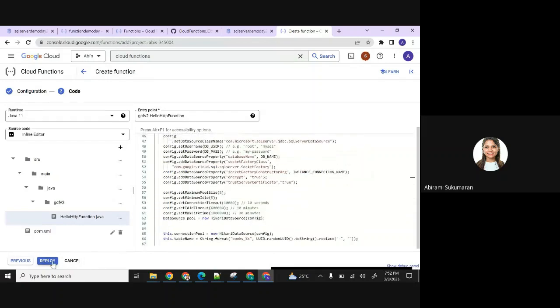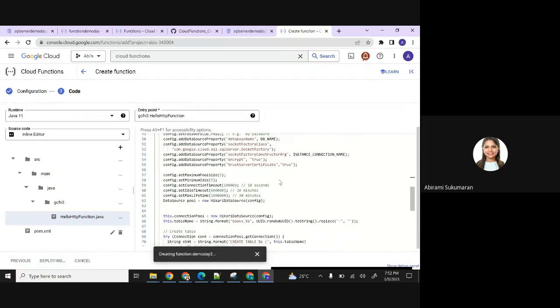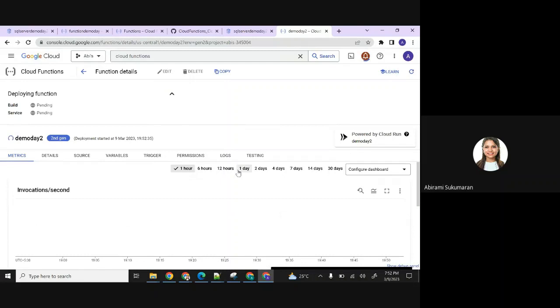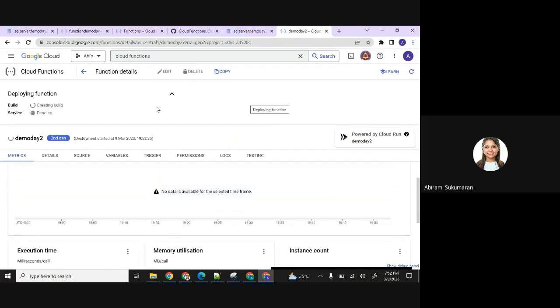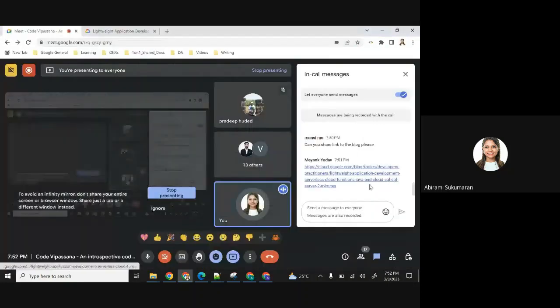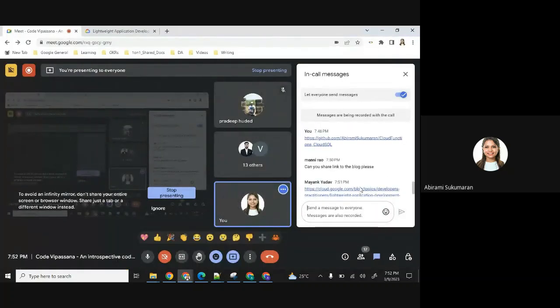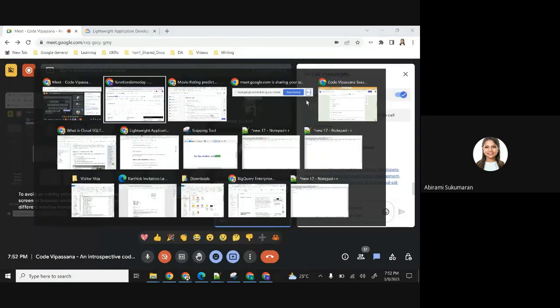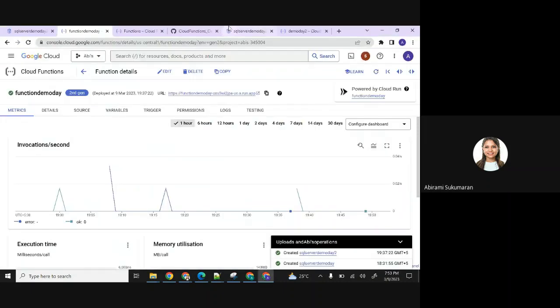I'm going to hit deploy. Now it'll take a minute. If you have any errors, you will see that right here. But in this case, it is just creating that method. Let's see what it's doing. So it has to stop swirling. Now I'll go back and ask you what you have done. Do you have any questions? I'll pause for a minute here until it loads. If you have questions, please feel free to raise your hand or just ping me in the chat.